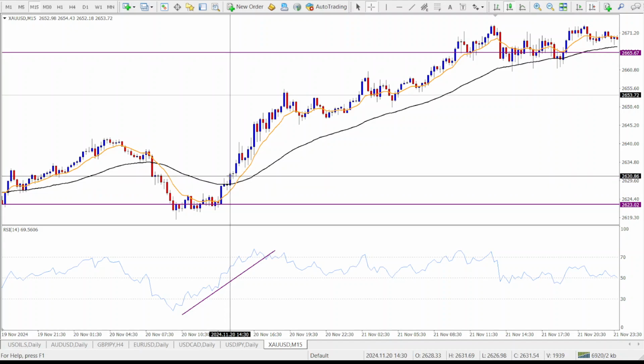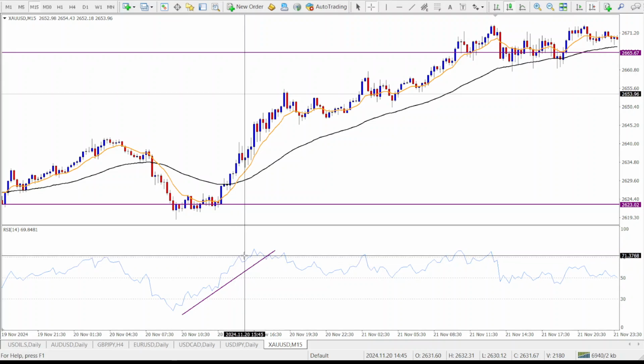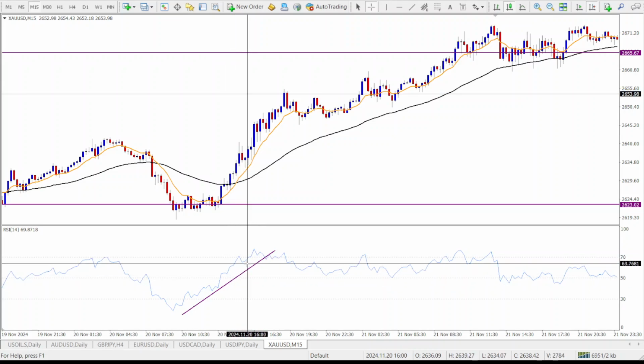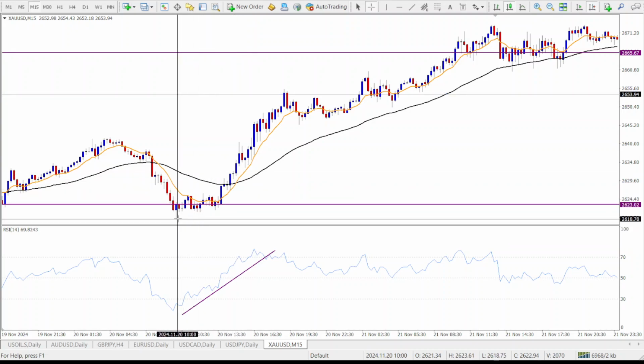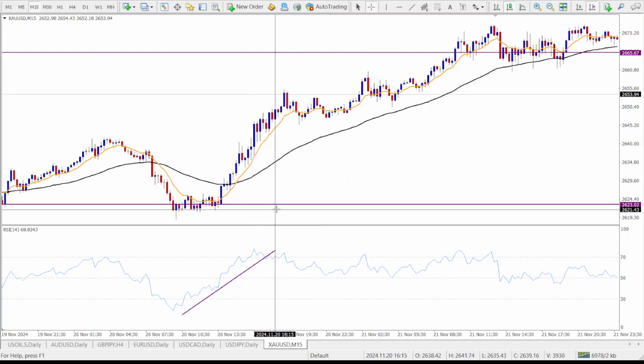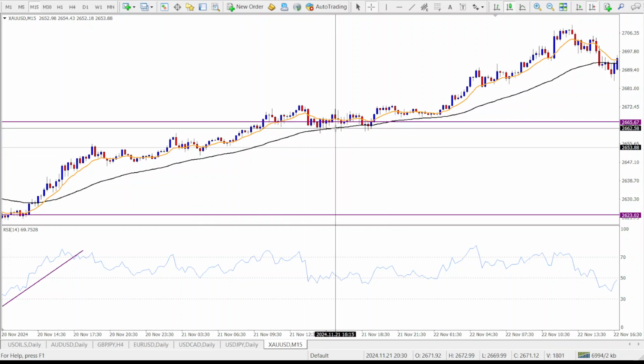And when the bullish crossover happened on the moving averages, the RSI was between the 50 level and the 70 level, showing that there is still ongoing bullish momentum. So you can consider entering a buy trade, setting stop loss below the previous swing low, and your take profits can actually be when you have a bearish crossover from the moving average.